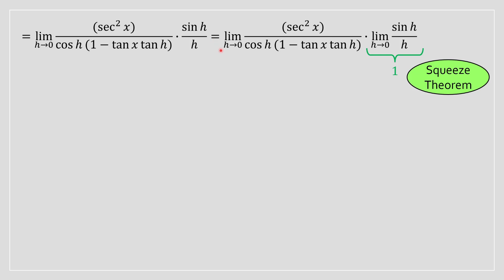So if in that case, we just have to solve for this, I mean, it's pretty straightforward. We just apply the zeros where the h's are. And what you're going to see is that you're just going to be left with secant squared of x divided by 1, ultimately leading us to the answer of secant squared of x.